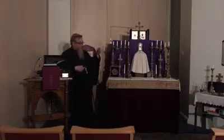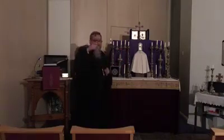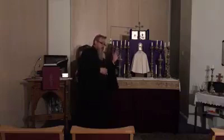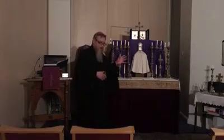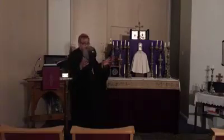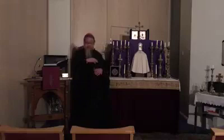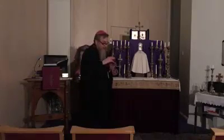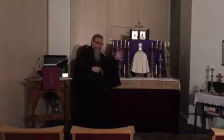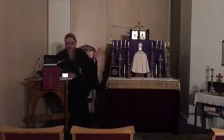We believe the sacrifice that occurs on the altar is not a repetition, but a re-presentation of that one and only sacrifice offered by Christ himself for our redemption. At the Reformation, the Protestants were trying to suggest that the Catholics believed that Christ died again and again and again at every mass. That was an absolute lie. There was never the belief of the church that Christ dies repeatedly — rather that it is one and the same sacrifice of Calvary that we witness, and that we share in the worship of, in adoration, and which we receive.